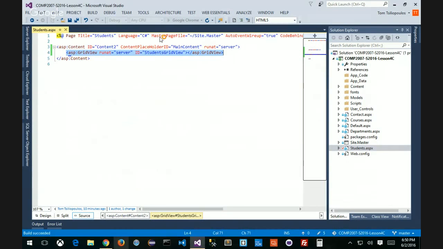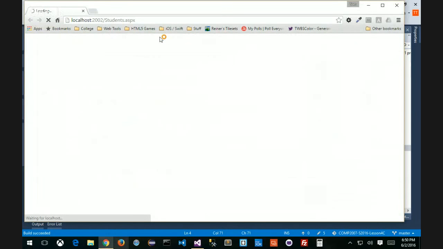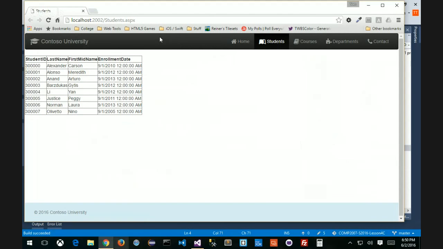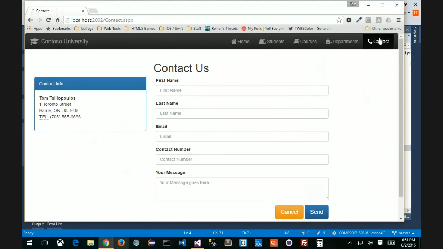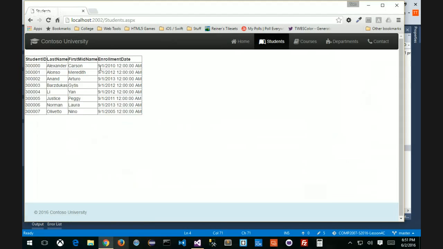Let's take a look at that. All right, here we go. It's coming up. You can see that if we did everything properly, you get a little table like this. This is all the data from the database. I'm getting the data from the database and displaying it inside my students page. Notice that now the students page has an active link, and all the other pages work too. If I click on courses or departments, I can click on them. Contact still works. Go to home again, and I can go to students, and it'll display this little list again.